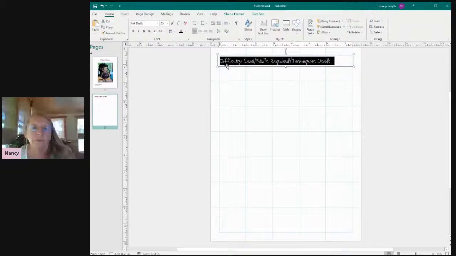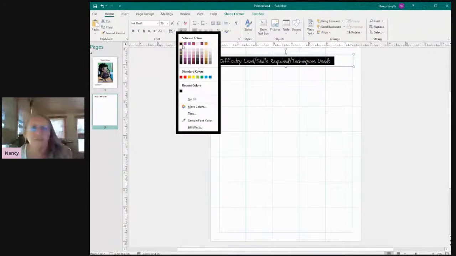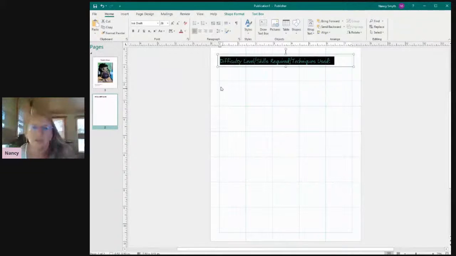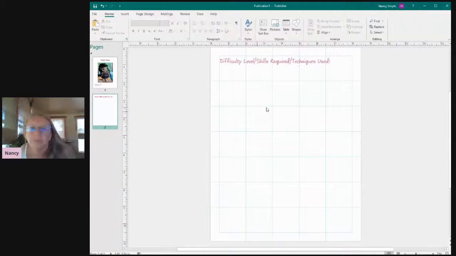And if I wanted to make that a lovely, this color, then I would draw my next text box.